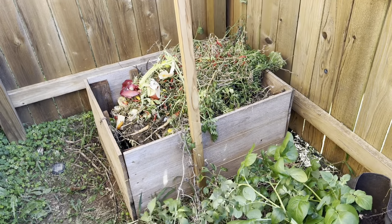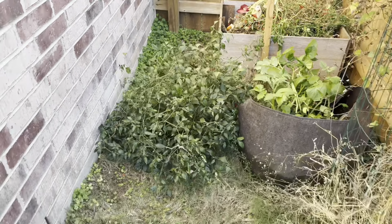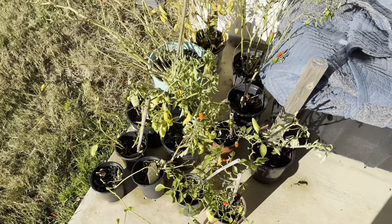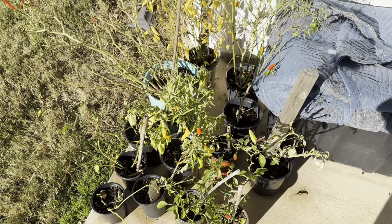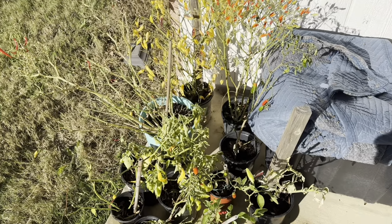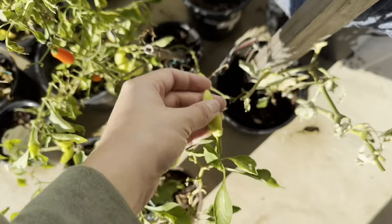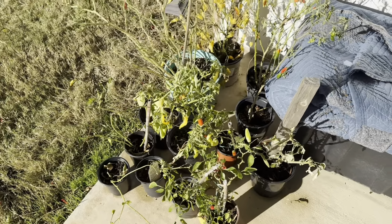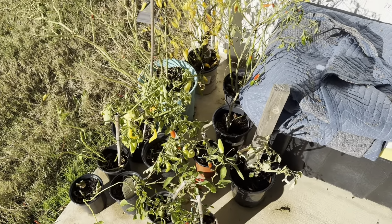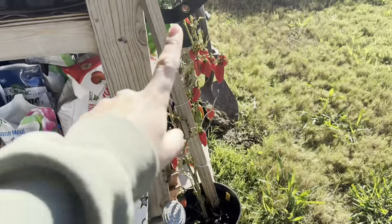And then I just have my compost, which has been pretty low, but I've been filling it up now that I've been tearing down all of the plants back here. And I will be moving these inside. I just moved them out and trimmed them, but these are my overwintering peppers for the most part. They still have some peppers on them because I'm a little too lazy to take them off. And some of them are growing. Like this is a banana pepper and it's actively growing, so I am going to purposefully leave those on. But for me right now, it's easier to just leave them on the plants than put them in the fridge because they've been going bad in the fridge really quickly lately.